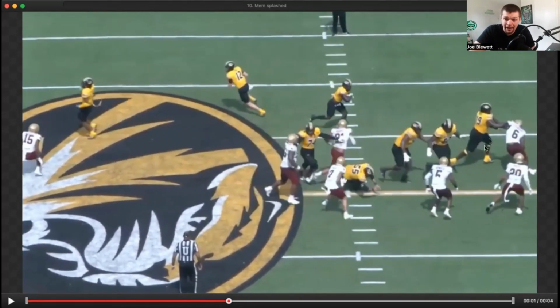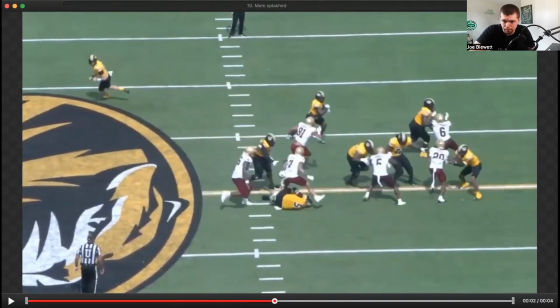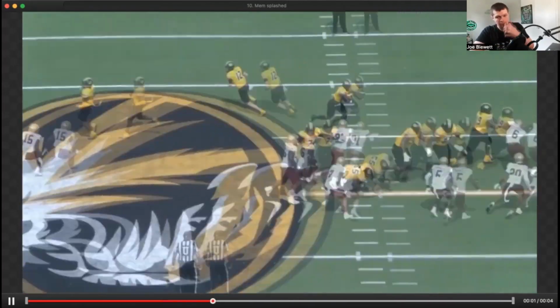Now we can see he's very high. He's not closing that ground, tip to tip, as I like to call it. The D end is able to shed him, just put on the brakes, arm over, and get him on the tackle, right? And the thing you have to do is you have to project, right?